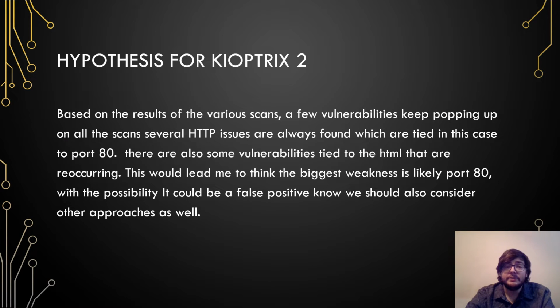Hypothesis for Caltrix 2. Based on the results of the various scans, there are a few vulnerabilities that popped up all around. One that was most noticeable was the HTTP, which the issues can be traced back to port 80 most likely. With other issues such as the HTML reoccurring, this still would lead to the most likely issue being port 80. However, knowing it could be a false positive, we should consider other approaches as well.